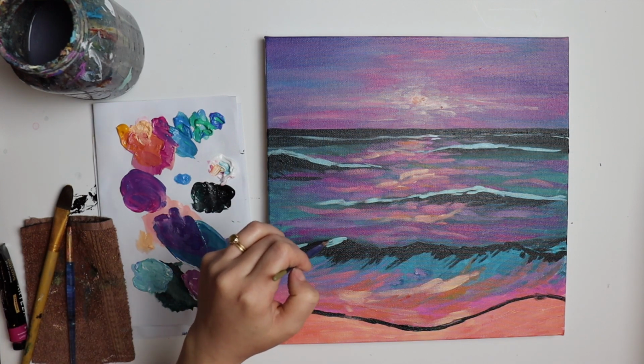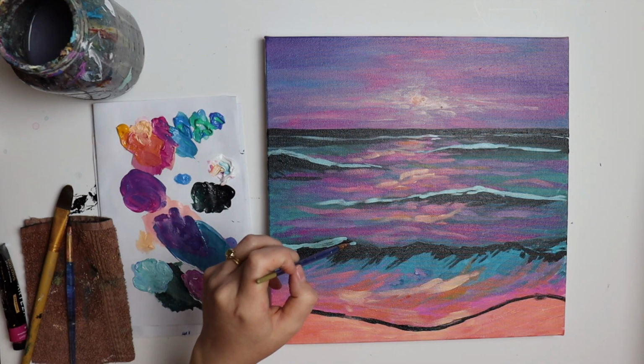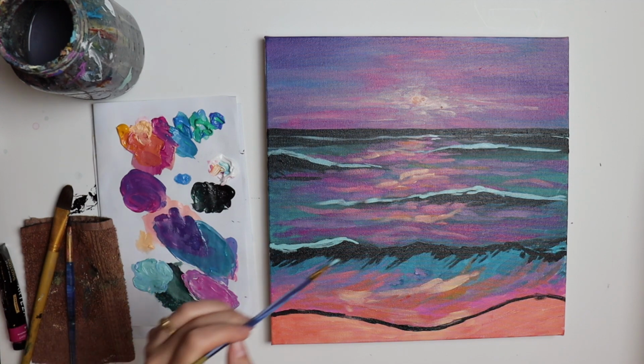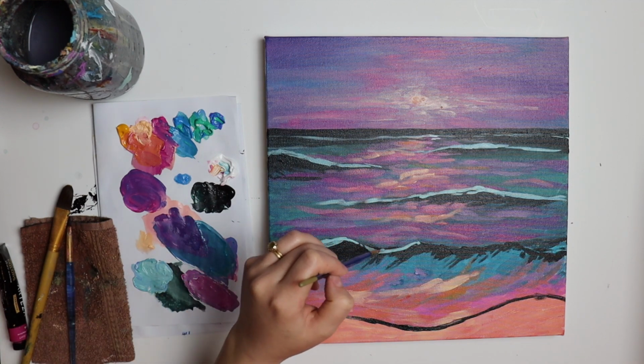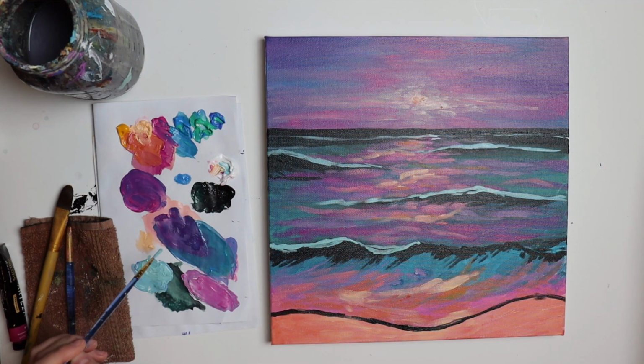So I'm going a little heavier on the bottom wave. This wave is going to be more defined in the end. So I'm going to make this light green mixture a little bit thicker so I can add in some more highlights later.